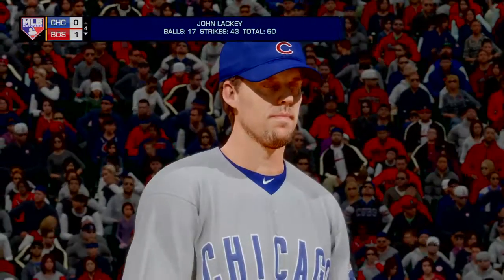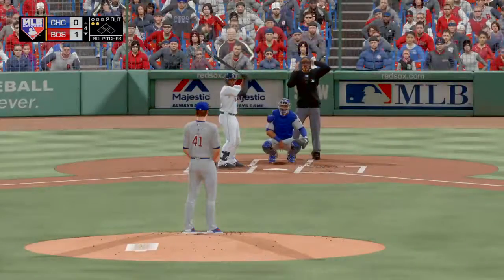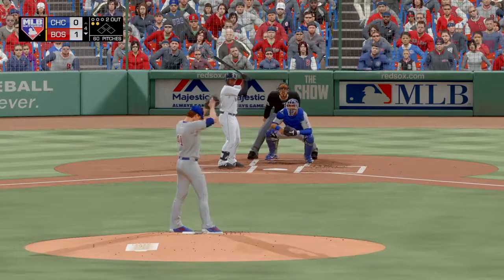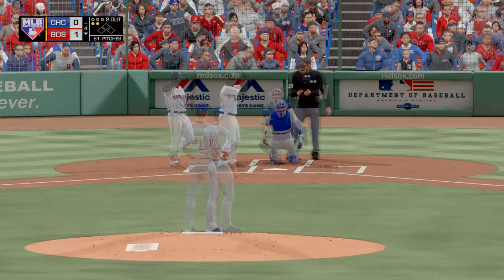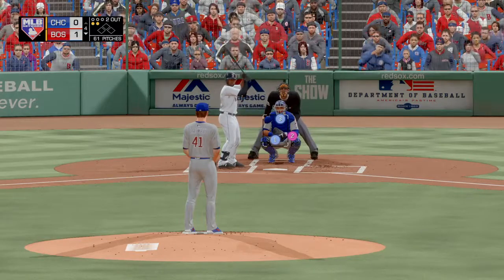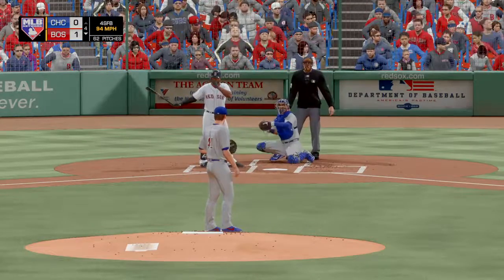Oh, and it looks like a visit to the video room may be in order after that hack. It's 0-2 now. Well, you find yourself down 0-2, and the last swing you take is a bad swing. It doesn't give you a lot of confidence as a hitter, that's for sure. And this is fouled back and out of play. Lackey looks in. Here it is on 0-2. Lays off that time, and it's 1-2.